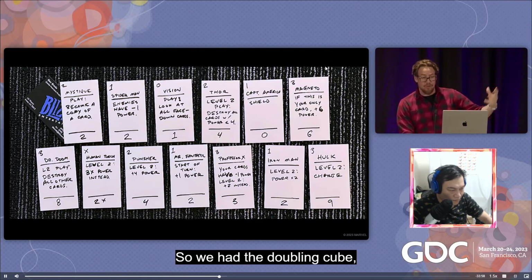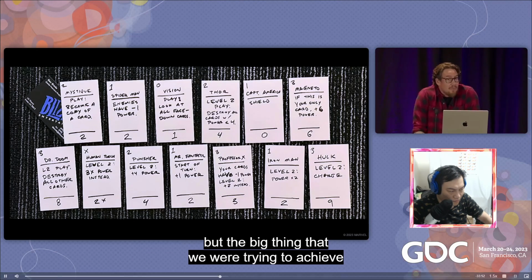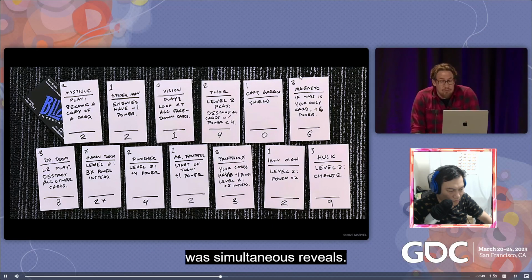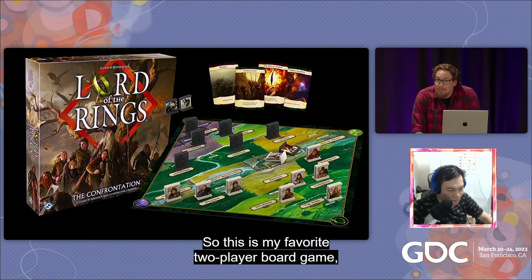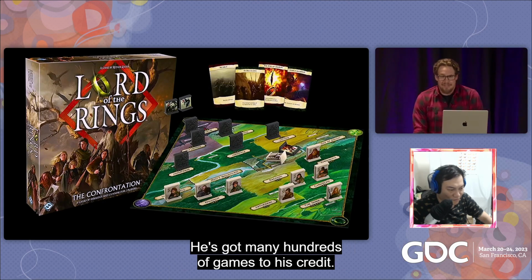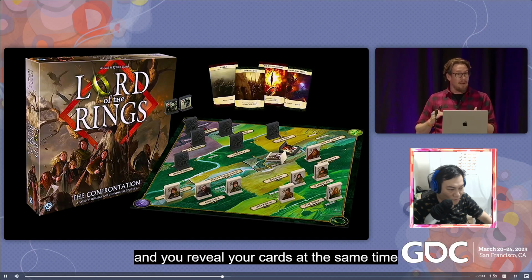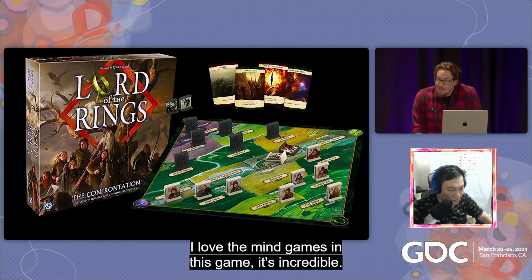So we had the doubling cube. We tried to keep it simple with only 2 numbers per card. We had some kind of weird leveling system. But the big thing that we were trying to achieve was simultaneous reveals. So this is my favorite 2-player board game, Lord of the Rings: The Confrontation by Reiner Knizia, who's the most prolific board game designer ever lived. He's got many hundreds of games to his credit. It's like Stratego, but when you fight an opponent's unit, you both play a card face down, and you reveal your cards at the same time, and it impacts the battle. I love the mind games in this game.